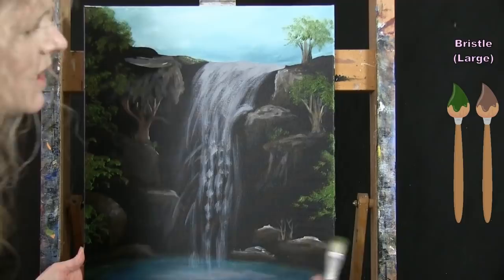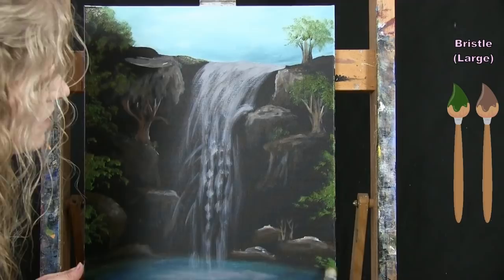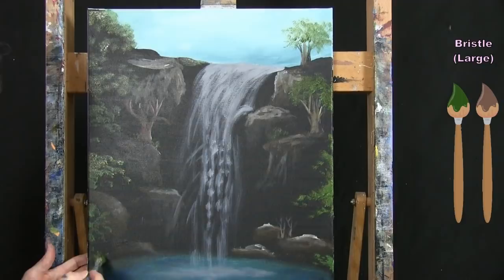And then I got this little guy right down in through here. I think I'm going to have this one in the pink vicinity, so I'm going to leave him for a minute. I've got still that little bit of green on my brush. Maybe we've got a little bushes in through here. Maybe we've got some little grass over here. Just going to fly over to the other side for a minute here. Now what I'm going to do is put a little grass here too. You can put grass wherever you want.